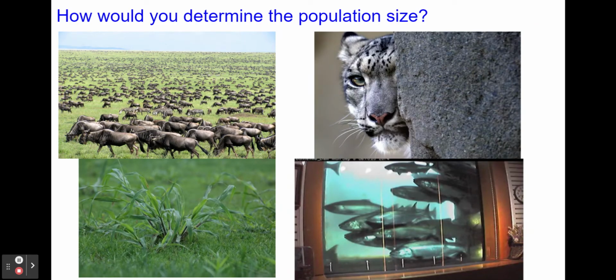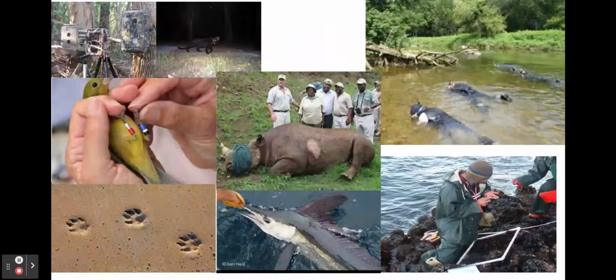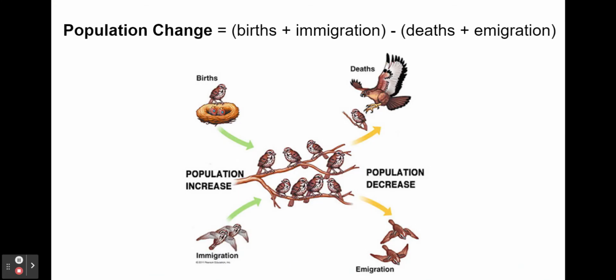And you've looked at the size of that population over time so that you can see how the size of that population changes. That's our connection to this week. You've used your tagging methods, your trapping methods, mark and recapture, quadrat sampling, transect sampling, and you've done that over time. So you now have a data set of a population over time. You can see when it grew, you can see when it decreased, and you're looking to make predictions or analyze that data. This is called population dynamics, how a population changes over time.